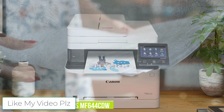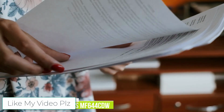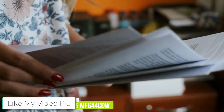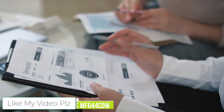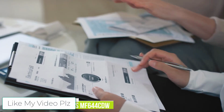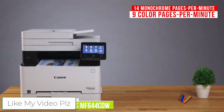Also know that as a rule, almost any inkjet's color photos will be superior in quality to color photos printed on any color laser. Laser printed color photos tend to look flat. The strength of color laser output is in printing text, business graphics, charts, and the like. So a color laser, given the added cost of its color toner, makes sense to buy only if you are sure that you need that kind of color output.